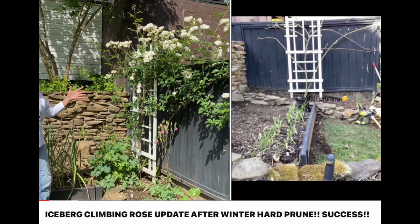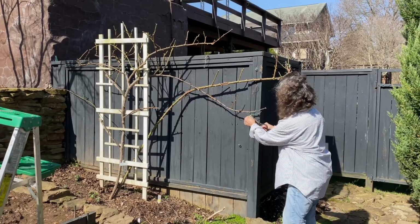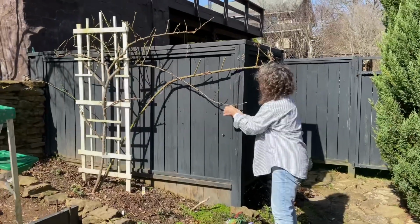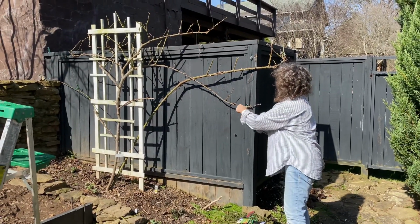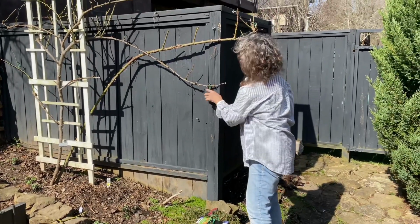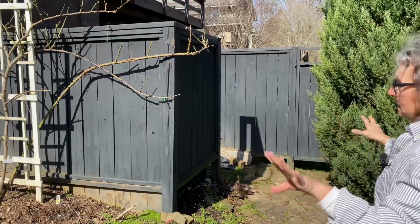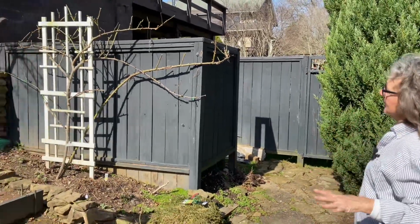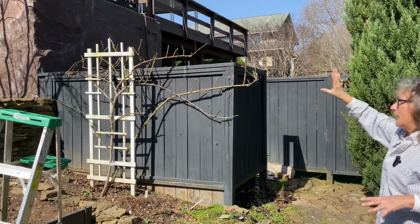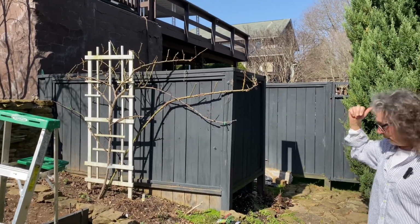So the last thing I'm going to do is I do want to replace, because I just didn't take the time last year to use this flexible tie, but I'm going to go ahead and use my flexible tie. And even though it looks a shocking green against this black fence, once it leaves out, we won't notice it. So I'm going to replace that. You want to make certain you do that with your lateral canes. Tie them back so you can see what you want. And on this one, I want all of my blooms to go more to the right, to the left, mainly because we have shade from that lilac tree when it's in bloom. And I want to soften my compost pile for poor Carol.